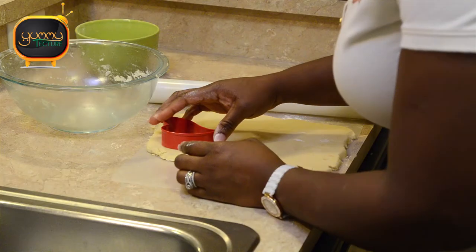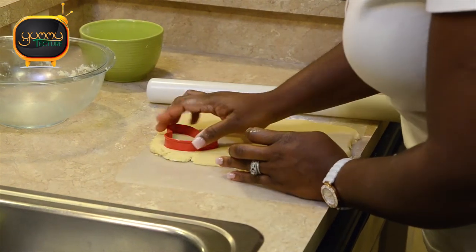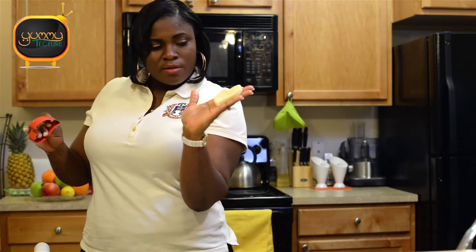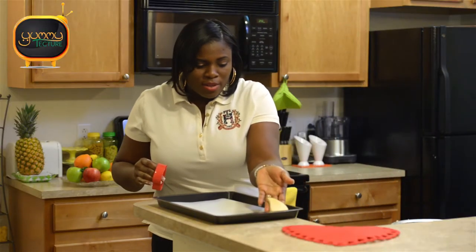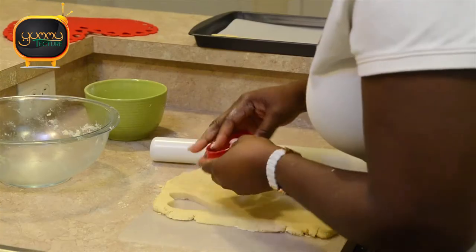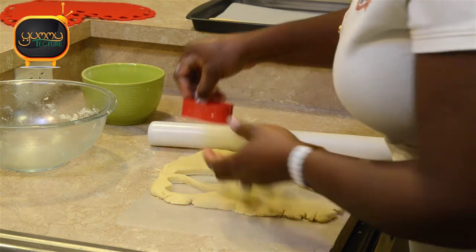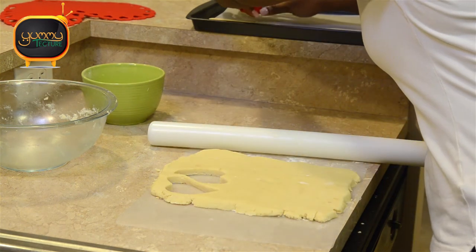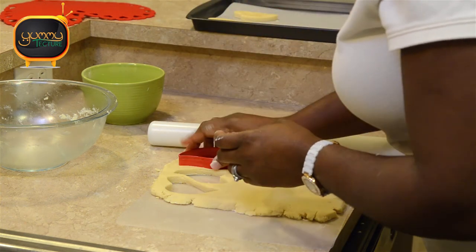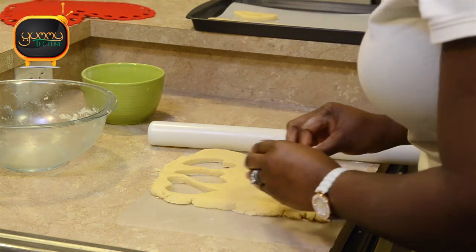Alright, so you can see what I'm doing. I'm just going to cut out heart shapes here, and just push it down, just like so. See, it's really pretty. And I'm going to put that on parchment paper. And just keep cutting. Turn this upside down to reduce wastage. And just pop it down and turn it more. So, just like so. It's really pretty.